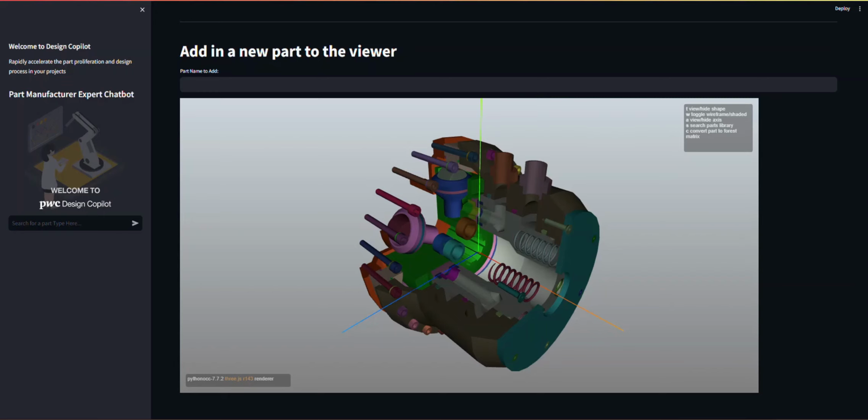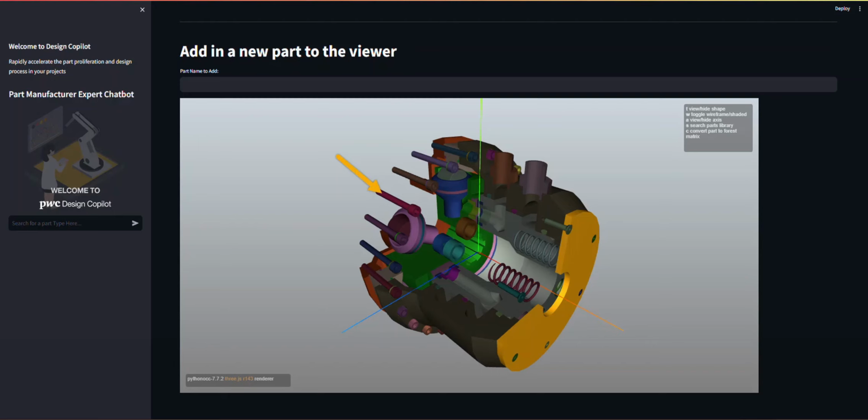I can hide or show parts, which enables me to click on a part and change its visibility. I can also view the wireframe of a part by clicking S. I can click A, which hides or shows the three axes. The S key allows me to search my parts library for alternative parts utilizing the similarity algorithm. C allows me to convert the part into a force matrix, enabling the algorithm to compare parts and find similarities.